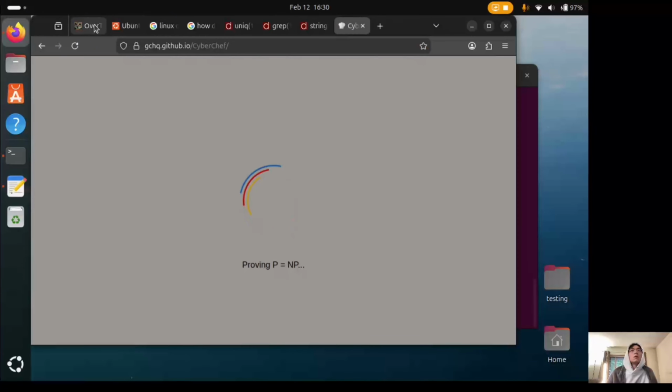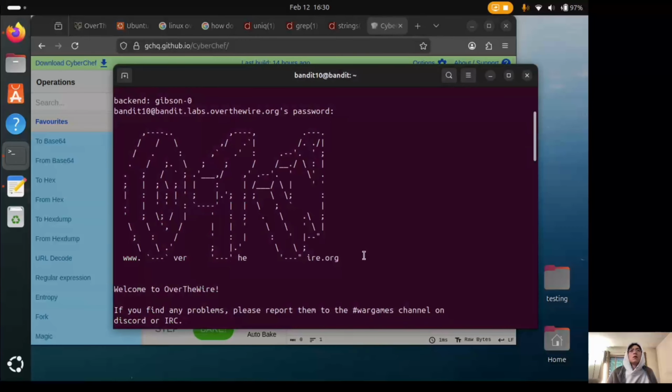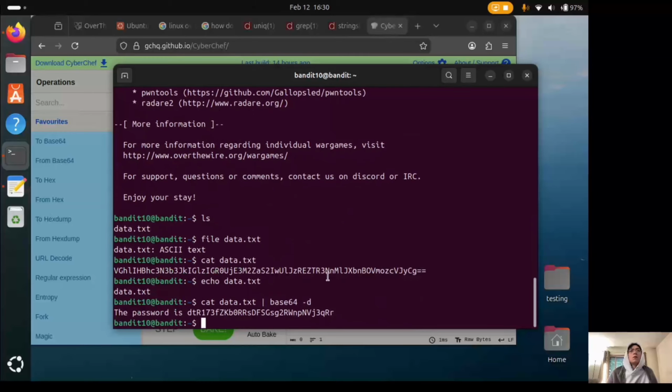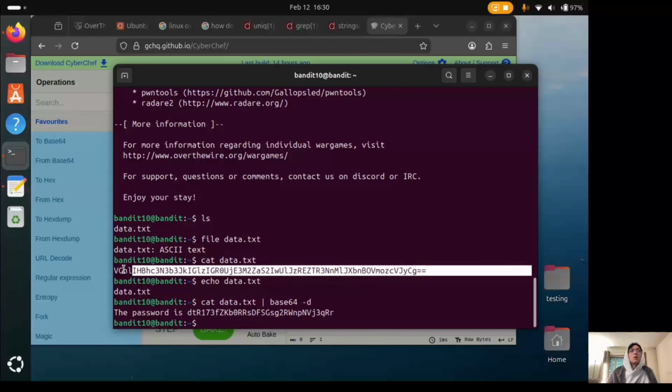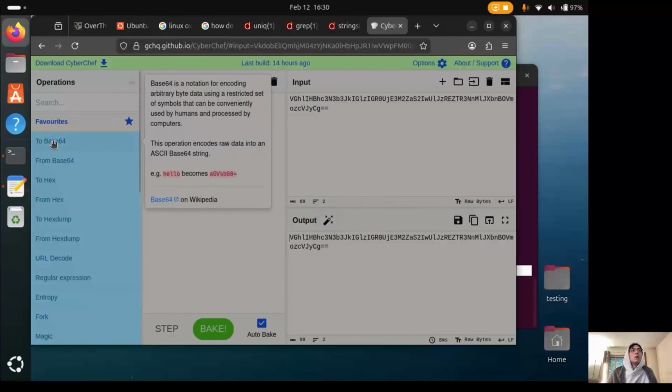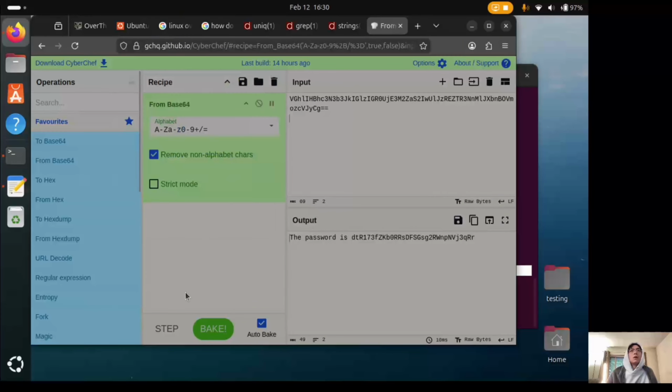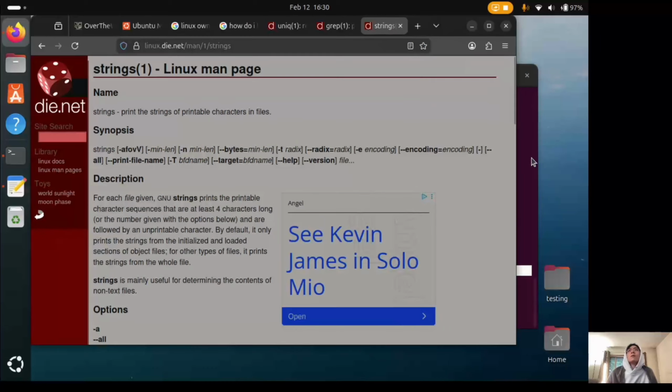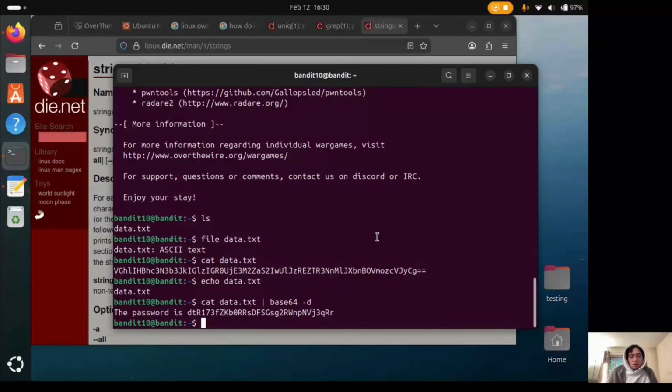So we can copy this whole string, go to CyberChef, put it in here, and decode that using From Base64, and we will get the same thing. Okay.